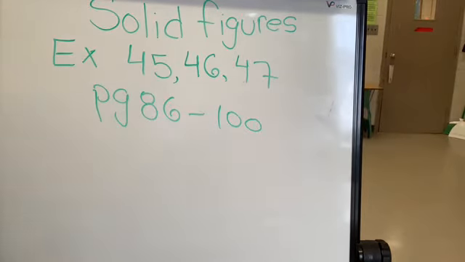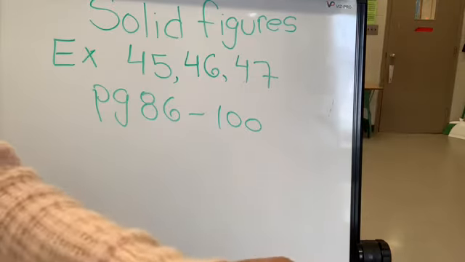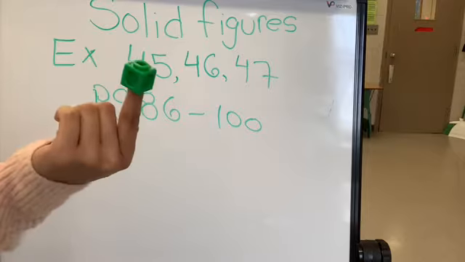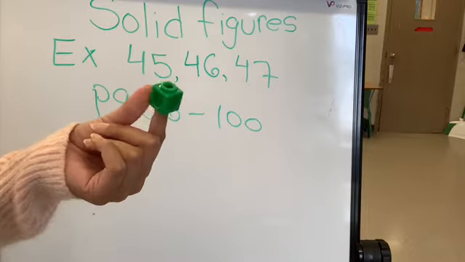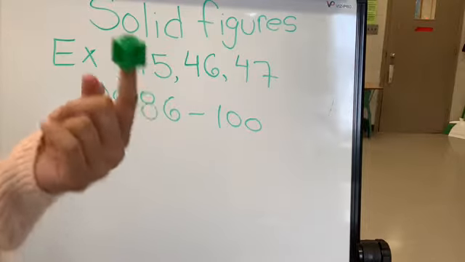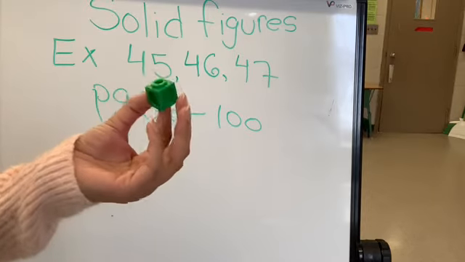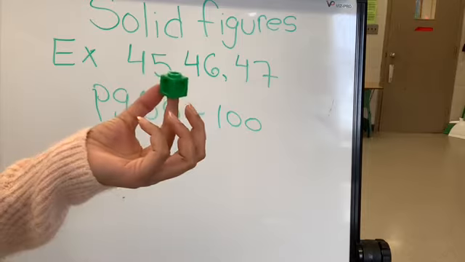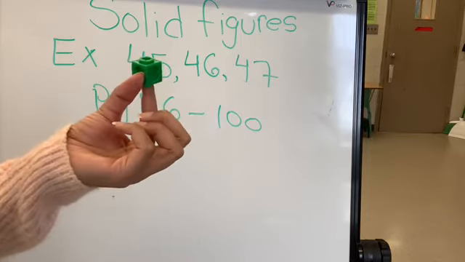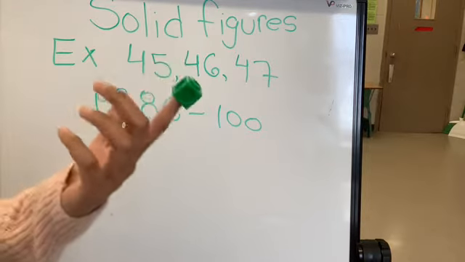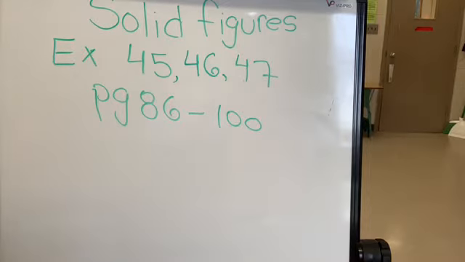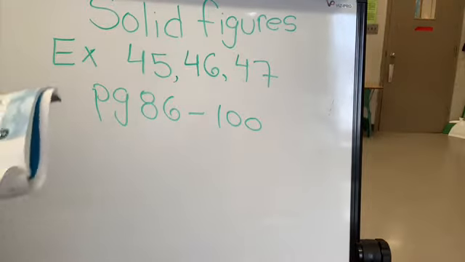So we are going to begin with, I'm going to show you this cube. So look at this cube. It's 3-dimensional, right? And it has different sides and it's shaded. If we hold it at different angle, we can look at all different sides of this cube, right? So we can look at, and we can also draw cubes, right? We like to draw. So let's look at page 86 of your textbook.